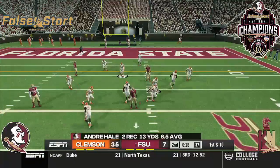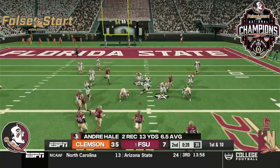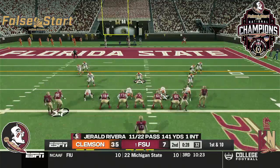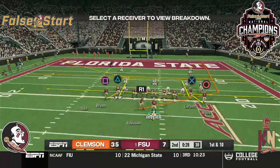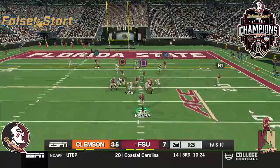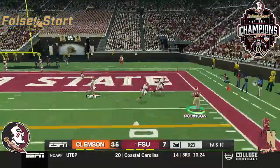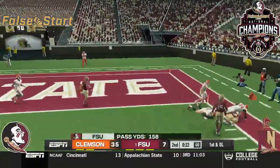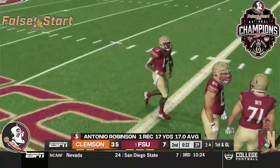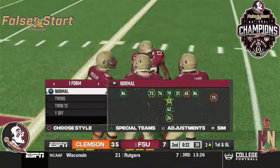Gains 2 yards with a short completion. Nice play there to move the chains and keep the drive rolling. When you've got a quarterback making throws that quickly, the defense doesn't have a lot of time to react to the play. Got a man. Watch out here. What a play, and that is first and goal. That makes it first and goal.